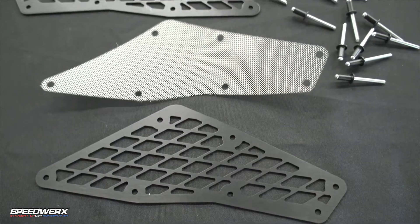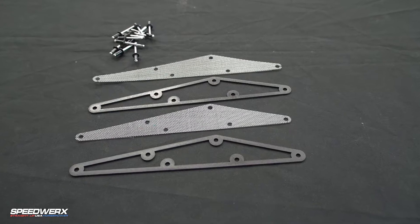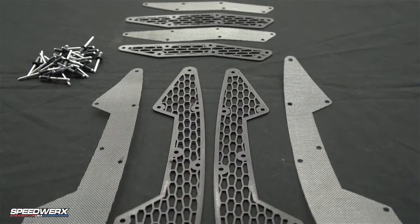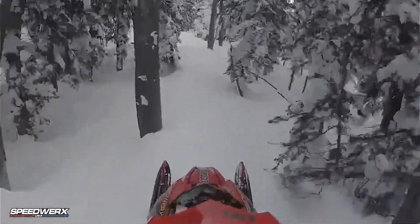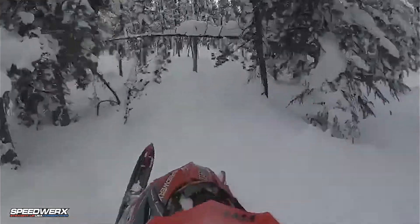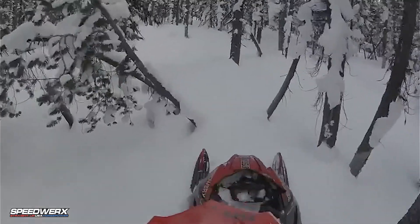All these vent kits start with our really strong and durable laser-cut aluminum frames that we send out and get anodized. The most popular color is black, though we do have them in a raw finish as well. So you have a really good, strong aluminum frame that looks great, and then we use a stainless steel mesh screen that goes behind there to help prevent all the finer elements — thicker, wetter, heavier snow, sticks, rocks, things like that if you're getting roosted in a racing application. It helps keep all that stuff out, but still lets that cold air in or out to help lower temperatures.